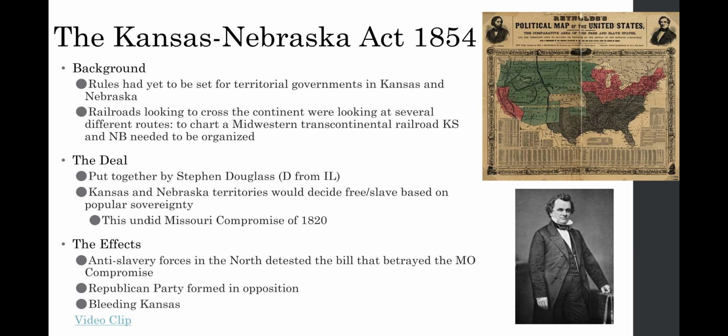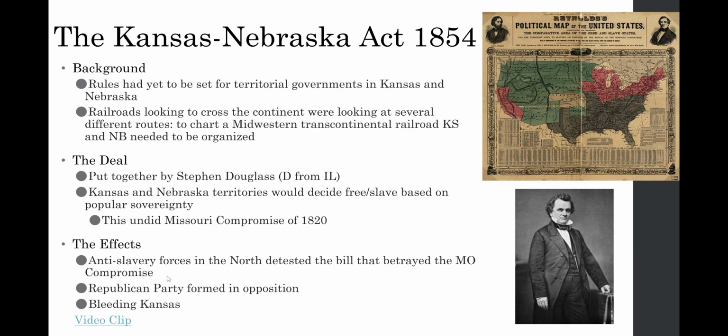So the deal was Kansas and Nebraska would actually decide that they would be free or slave based on popular sovereignty. Once again, they would vote. And this is key because this territory was governed by the Missouri Compromise. So technically, it shouldn't be decided based on a vote. It should be decided based on the Missouri Compromise. But they passed this act and they undid the Missouri Compromise, and now all bets are off pretty much anywhere. And Kansas, Nebraska would vote on whether they would be slave or free.